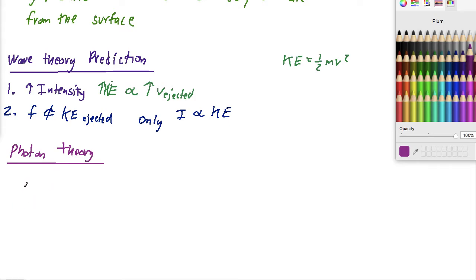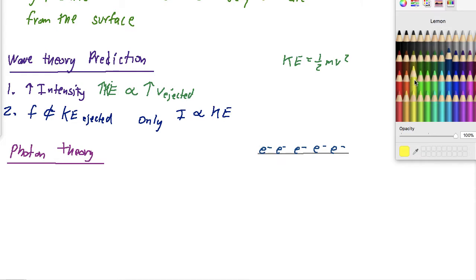So this photon theory says that in order for there to be an electron ejected from a surface, and so what that will look like is you have a surface, a metal surface. Let me find a gray here. So you have a metal surface and you will have electrons. So all of these theories predict that you will have some type of electrons. So let me just make this here. So you have electrons near the surface of this.